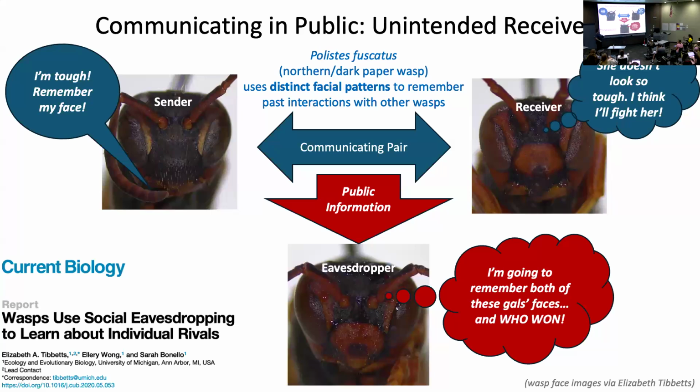So that's the downside of always displaying a signal, is that others can watch. If it saw the interaction and saw, wow, that one really is a tough wasp, I better not get into that. But if in this interaction this wasp aggressed and lost the fight, then this wasp gained information that, oh, actually, it's not as tough as it might have thought. Maybe if I want to get higher in the dominance hierarchy, I can pick a fight with that wasp and be lucky and be ready to win.